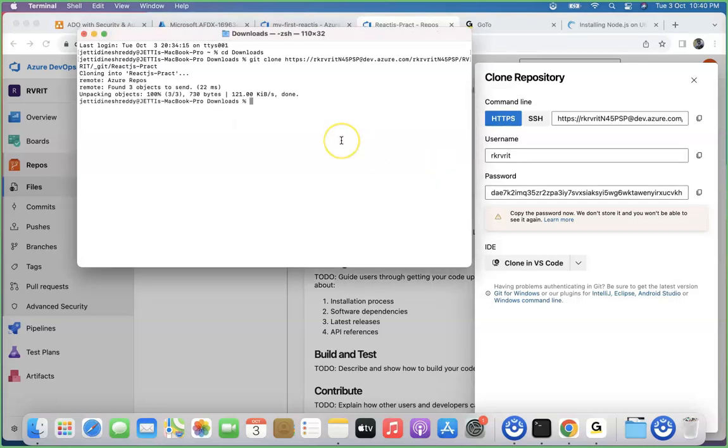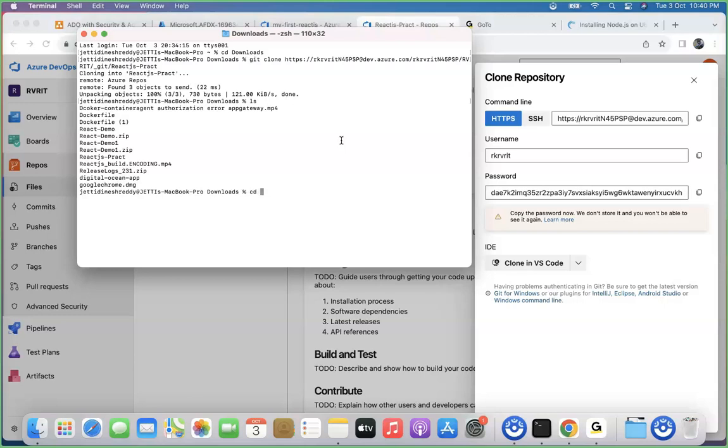Alright. So once you are done with this, team, if you run ls, you will see a lot of directory structure here. You don't need to worry about that. You just go inside your newly created repository, which is React.js-Tractor. I'm just going inside this particular project. Very clear. If you run ls, it is completely empty. Nothing is there except one readme file.